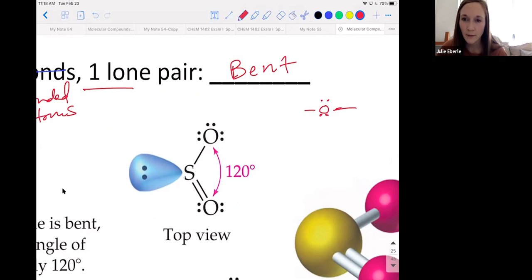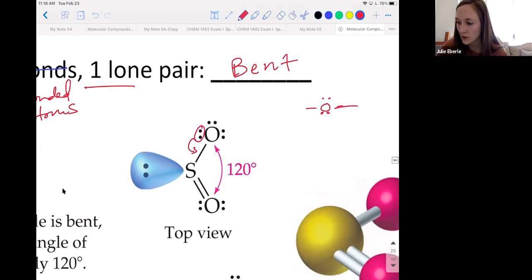Sometimes molecules have something called resonance, and electrons can move around. That's all you're seeing here with this sulfur dioxide: this molecule has resonance, and this electron could jump here, and these electrons could jump onto the oxygen, and you get oxygens that look different ways. Do not worry about that for the scope of this class. I'm never going to put something like this on the exam and ask you about that. I just wanted to point it out because some of you may notice that.